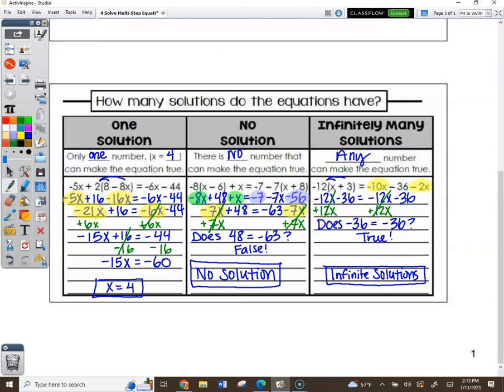Now, here's what I need you to do. I need you to pick a partner, any partner. Most of the time, I'm going to pick them for you. So today, you're welcome. Pick your own partner. And then I need one of you to come up here. Once you have a partner, one of you come to me. Is that you two? Yeah. One of you come to me. Everybody's got to have a partner. Everybody. There you go.